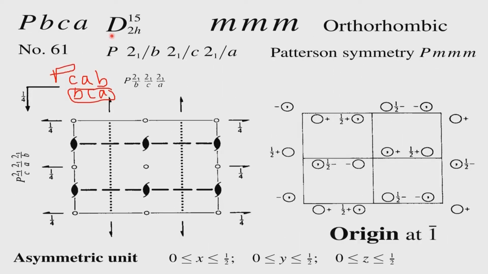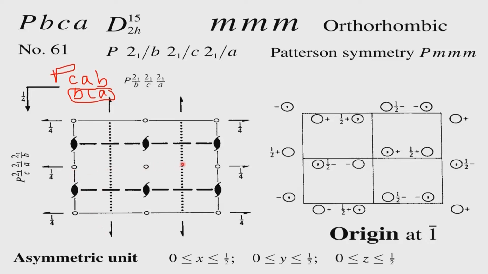So, when we go to PBCA, these are the equivalent point positions. I want you to do a little exercise again here: compare these and see which are corresponding. This is of course very straightforward. Here you have a center of symmetry, and this to this, now you are all experts, is the glide plane and also the 2-1 screw. You see that the 2-1 screw and the glide plane coincide, because in the A direction you have a B glide which is perpendicular to the A direction. You also have the 2-1 axis in that direction. So the 2-1 and the glide move by 1/4.